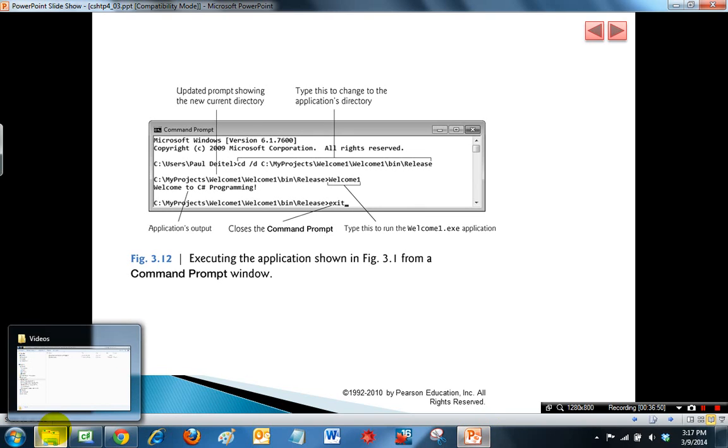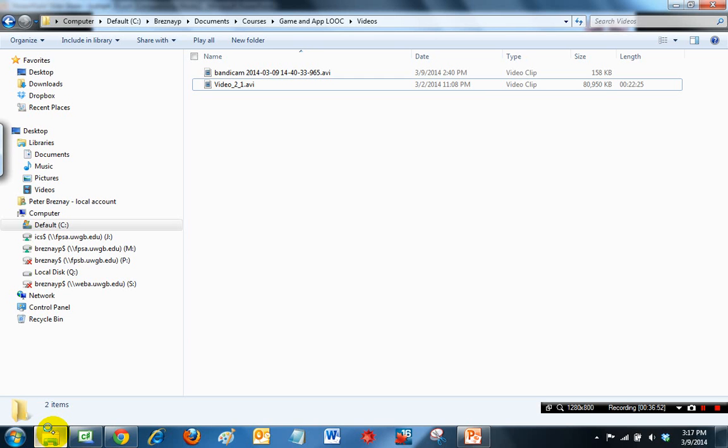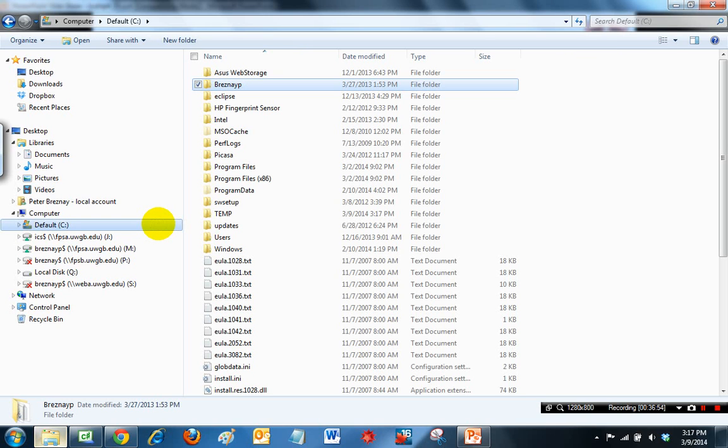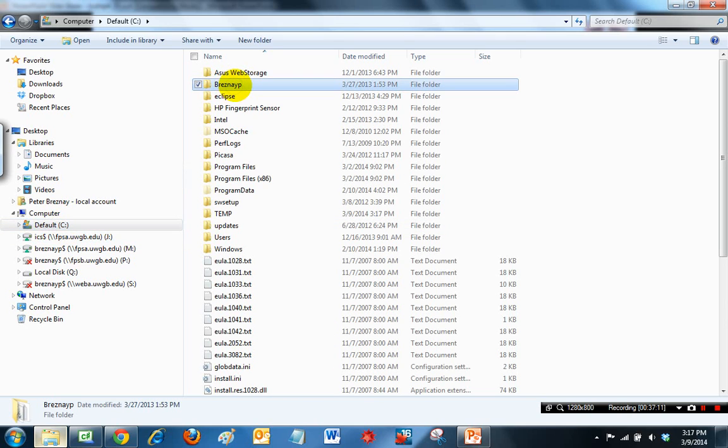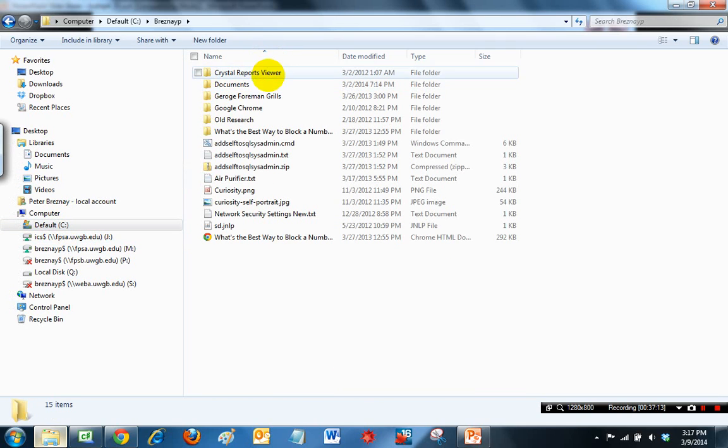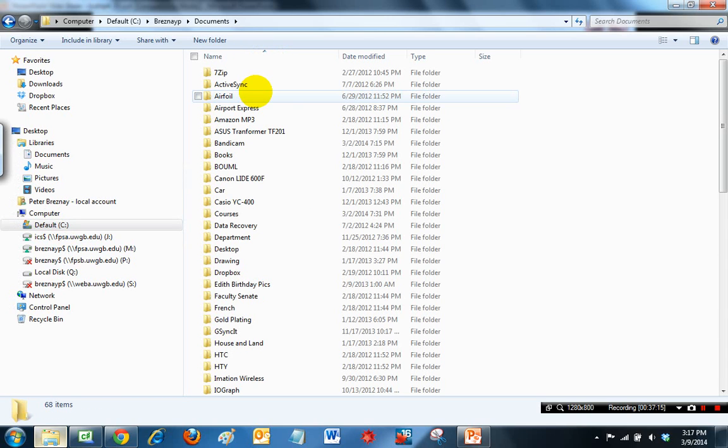So in my case, the directory I would need to change to would be on my own machine, in my own directory, under my own documents.